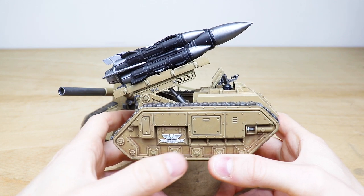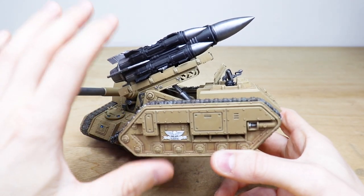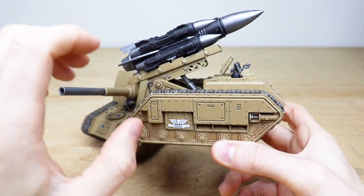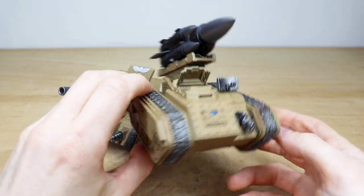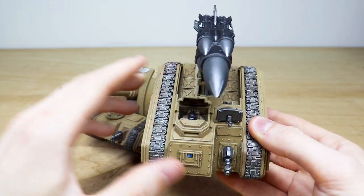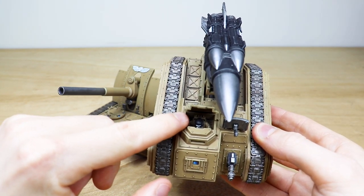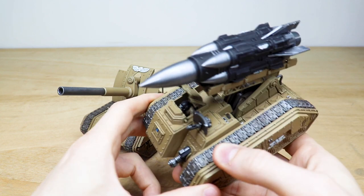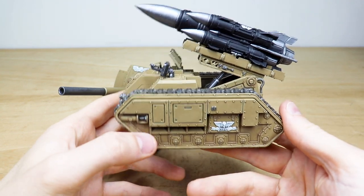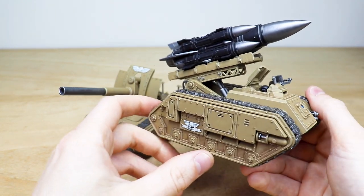Same again with obviously the attention to detail on the unit marking and the white little skull details across the various areas of the miniature, the black armored area of the missile, and also the little winged skulls, which is cool. Again, you can see the really cool blue lenses just done on the tanks. Got the hatch open here with the driver, which is really cool, or I don't know whether it's a gunner and the driver, but the driver here, again, all fully painted in there as well. And again, really cleanly executed, a really nice version of this awesome kit.